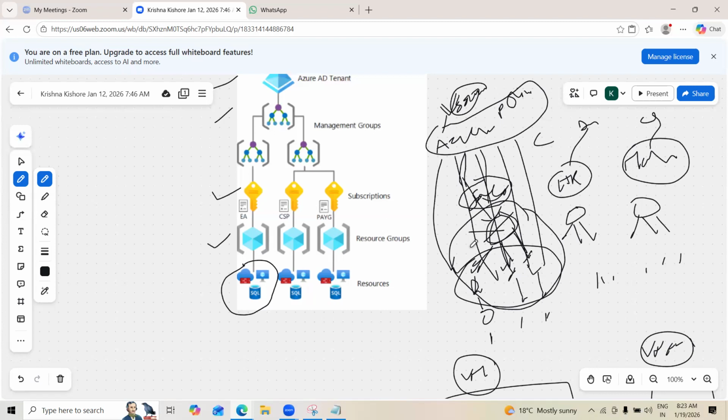Is it clear, guys? You can see you have one root management group. Underneath, two management groups are created under this particular root management group. Under this management group, I have two subscriptions. In this management group, I have only one subscription. In this particular subscription, I have different resource groups. So this is the hierarchy we have. We already discussed the purpose of a subscription and the resource group. We'll discuss more about resource groups now. And resources are common, so you can create multiple resources under each resource group. Any confusion here? Everyone clear?